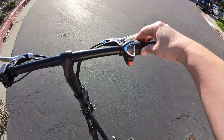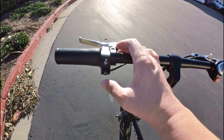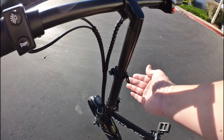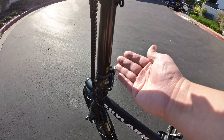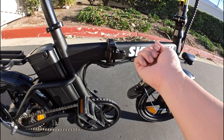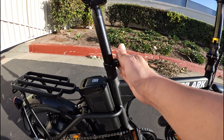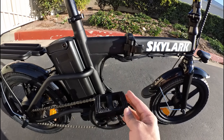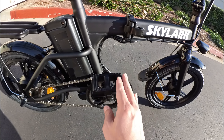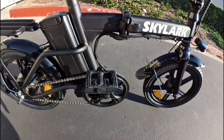You've got three levels of battery shown here — it's full currently — and you have a half-twist throttle, which is always active. There's a headlight button to turn the headlights on and off, and you have a horn. The handlebar retracts and folds down, and the bike folds in the middle at this latch — there's a safety you pull up on to release the folding mechanism. Seat height is adjustable as well. The pedals are the shorter, smaller plastic type, but they don't fold down, so you might want to switch these out for foldable pedals to make the bike more compact.